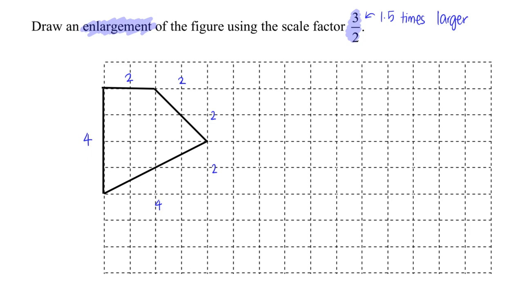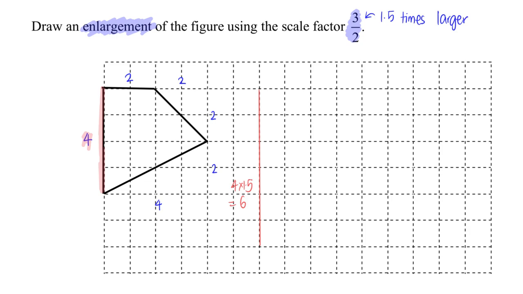So you can draw this enlargement anywhere in the given space. So I will start off with this red color line here. And I will focus on 4. So 4 multiplied by 1.5, you should then get 6. Okay, so I'm going to draw here 6 squares. 1, using red color line, 1, 2, 3, 4, 5, 6. Okay, because 4 times 1.5 equals to 6.